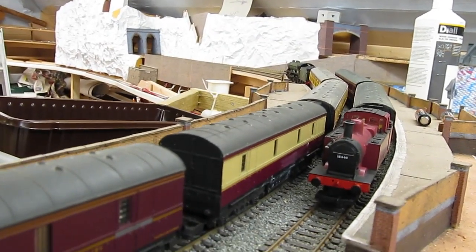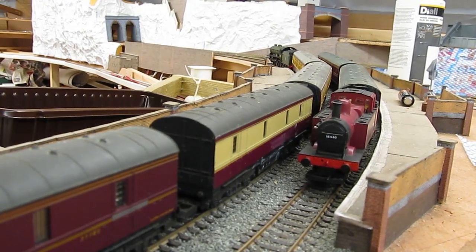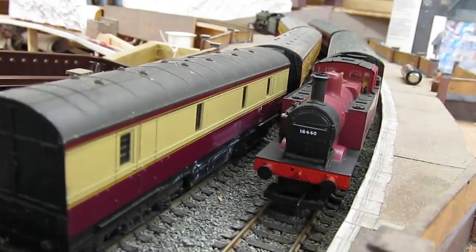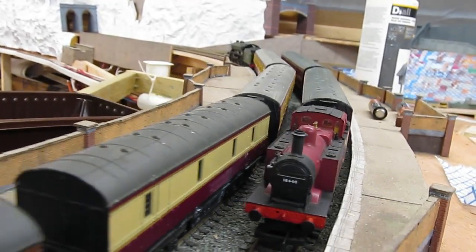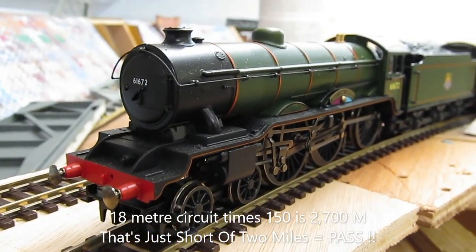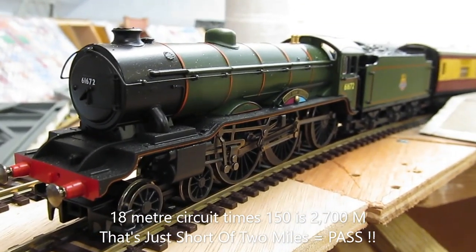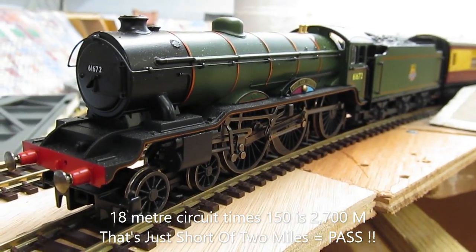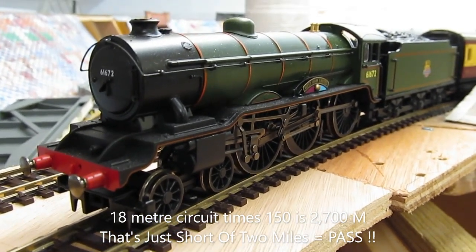Well, I'm going to call it a day now from Buckland Junction. It is just a short film. Tomorrow I'm back on the wiring — I could show you but I don't want to bore you. So take care from Buckland Junction, more coming soon. Bye, up and out. This is a handsome wagon, isn't it? She's done about 150 laps of the loft. I'll tap that in my calculator and see what it is. I reckon it's about 18 metres around the loft on this line — so 150 by 18 metres.